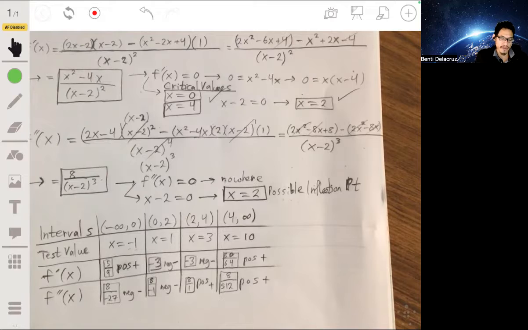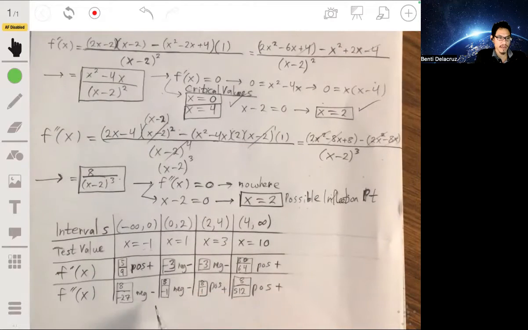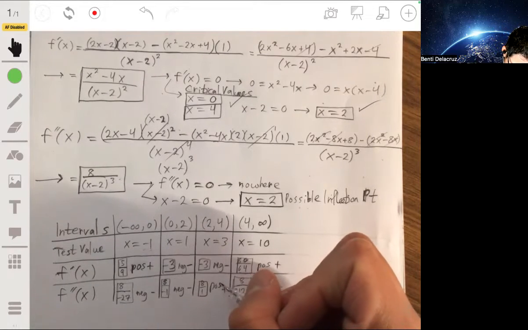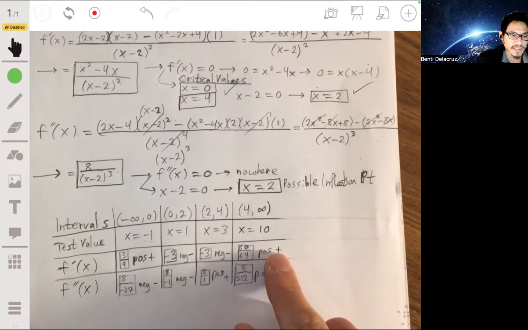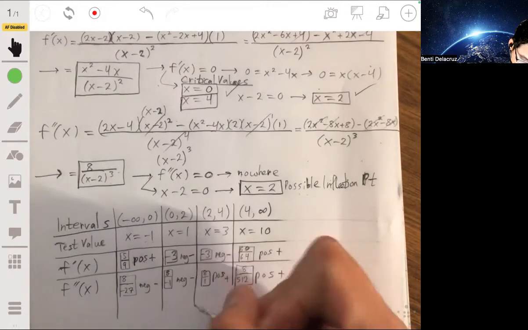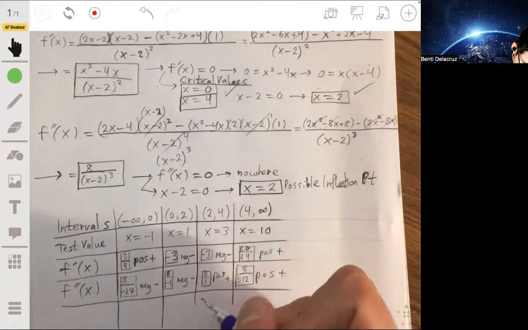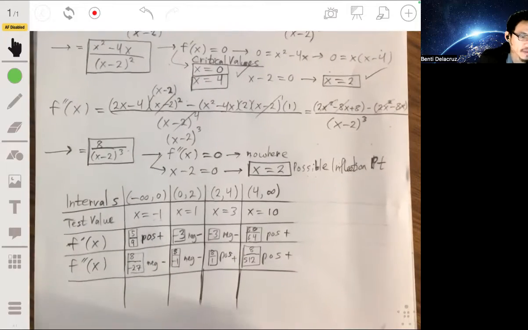All right, so when you plug in these x values into the second derivative equation, you're going to get a negative, a positive, and a positive value. Again, it doesn't really matter what the actual value is. Don't worry too much about the tedious calculation if it becomes tedious. Worry about the sign, because that's what's going to tell us about the behavior of the graph. Now we can get a sense of what the function is doing.